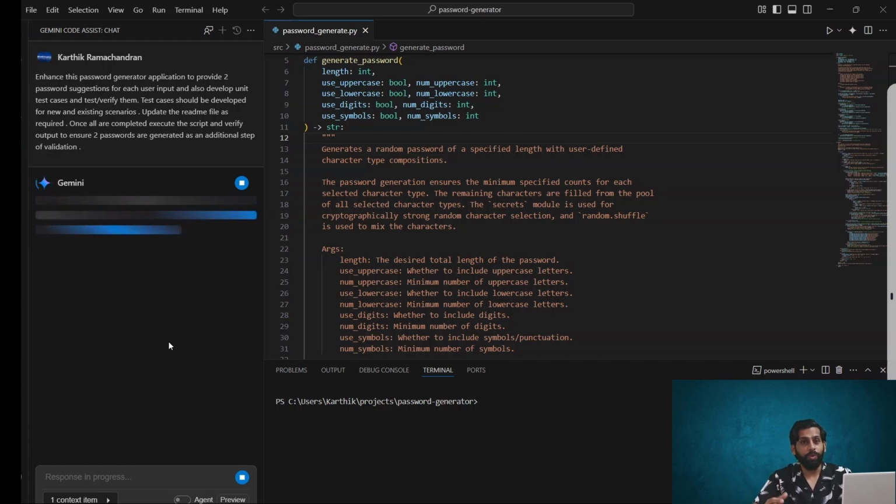So in this scenario, you will need to review and accept the change, and execute it. If there are any failures, you have to take the failure and prompt the LLM back saying, hey, this is the failure I'm having, now fix it. This additional conversation that you need to have is something agent mode completely removes. It takes care of everything. You can just review and approve each step, or you can optionally approve all similar actions in a given conversation. That will also reduce the amount of effort you need to invest in developing your feature.